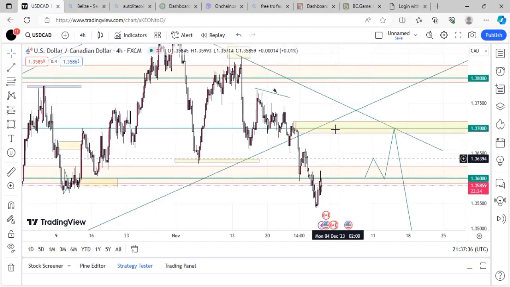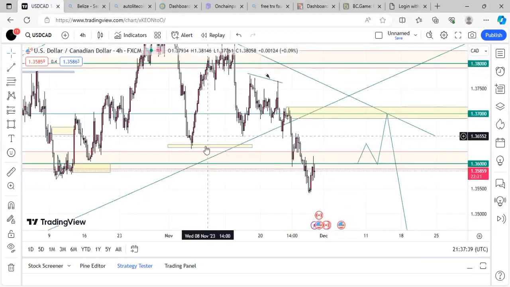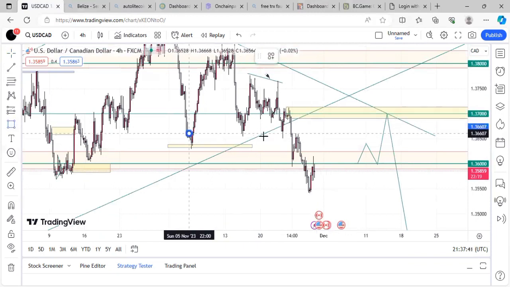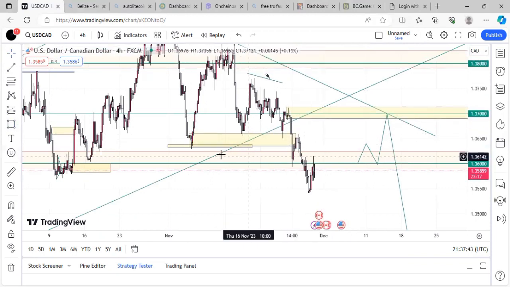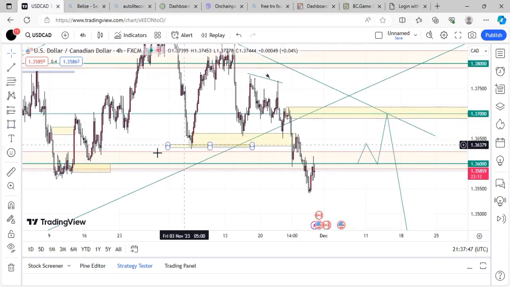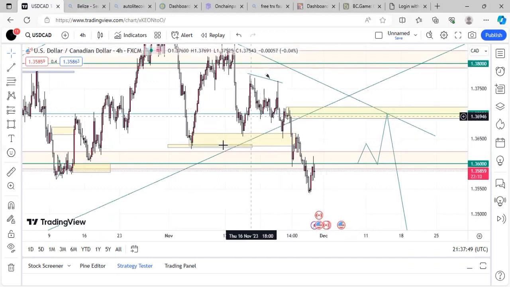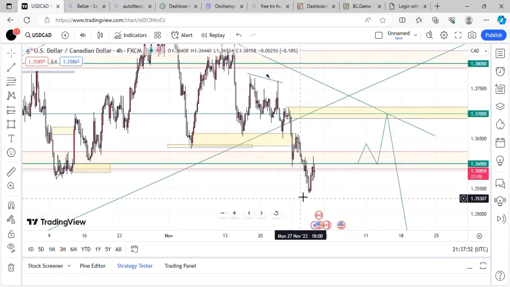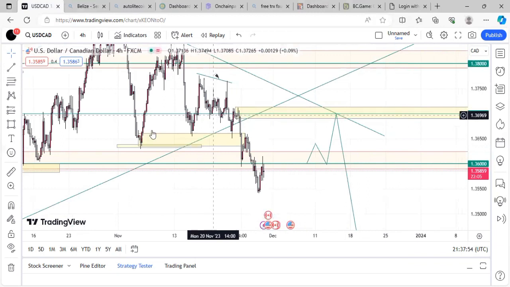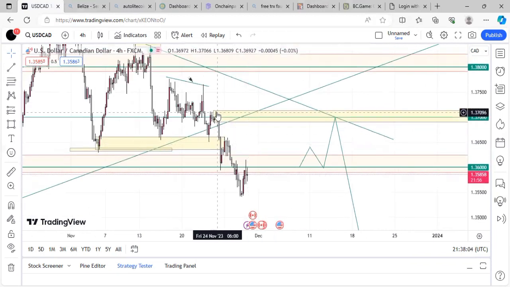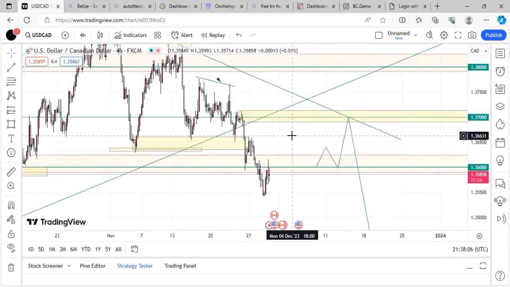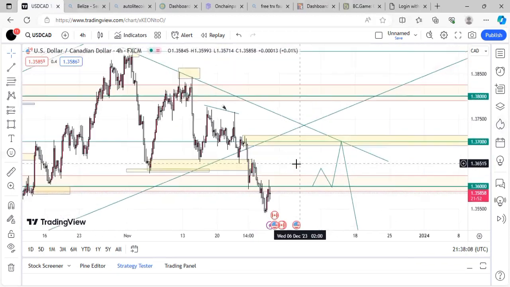Remember, like I said, the first thing that we've seen is a break of market structure. We broke structure here. We tested this demand region. We retested the demand region multiple times before they broke the demand region. So there was a battle between the buyers and the sellers. The sellers actually won by breaking with this particular move right here. So now, since they've broken this move, we're now looking back to 1.37.